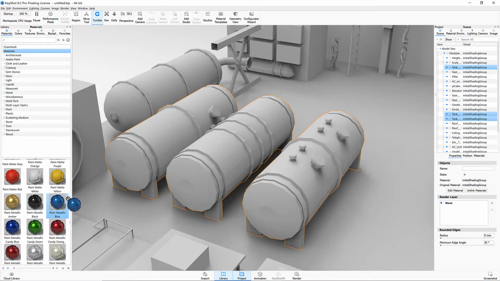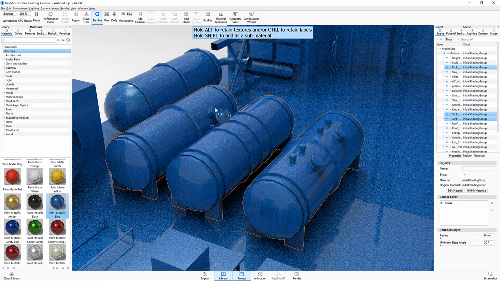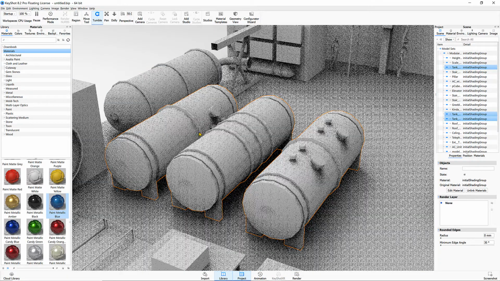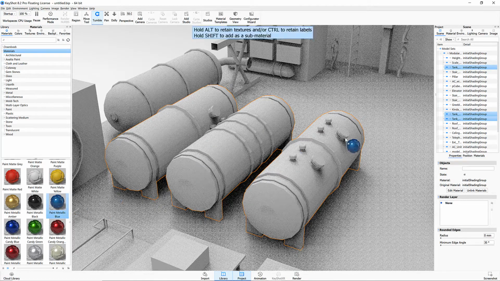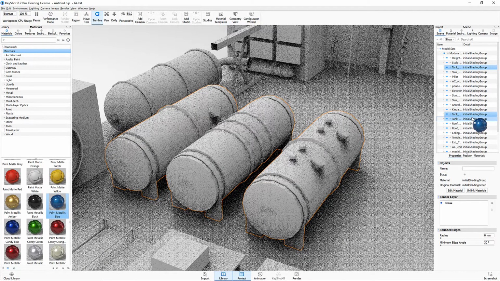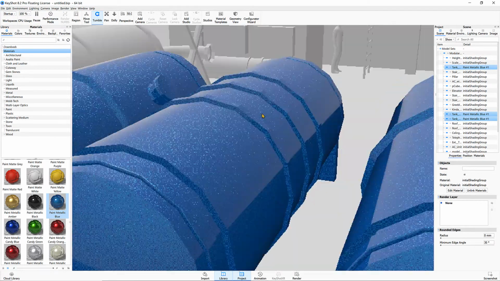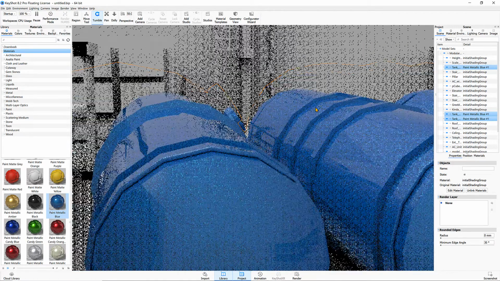You could either drag and drop with the left mouse button. One issue about that is that, as you can see, it will apply to all of them, which is a bit confusing and inconvenient. So ideally, if you're applying a material for multiple objects, it would be best to go into the hierarchy and drop that material on the selected objects. And you can see instantly the beauty of that material on these objects.